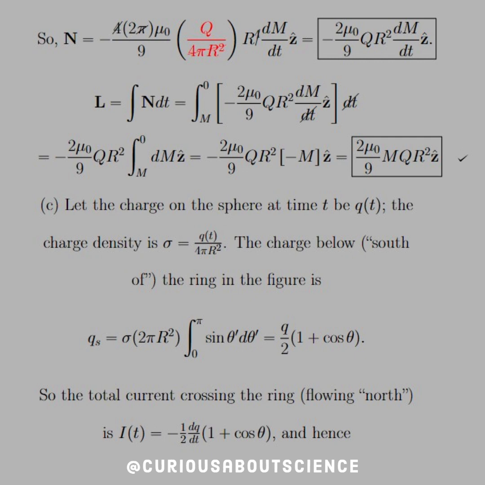A little note here for part C is that if we let the charge in sphere at time t be q(t), the charge density is q(t) over 4 pi r squared. The charge below or south of the ring in the figure is q south equals q times that area component, so 2 pi big R squared, and then 0 to pi for the prime angle, so we know exactly where we're at. And if we do that, we get q over 2, since we can split it up into 2, where theta equals the polar angle. So if we're at the top, you get 1 and 1, so you get all of charge. If you're at the bottom, you get none of the charge. Makes sense. So physically, this result makes sense. If we just play with the angles with respect to theta and cosine, how they interact, nothing too big of a deal.